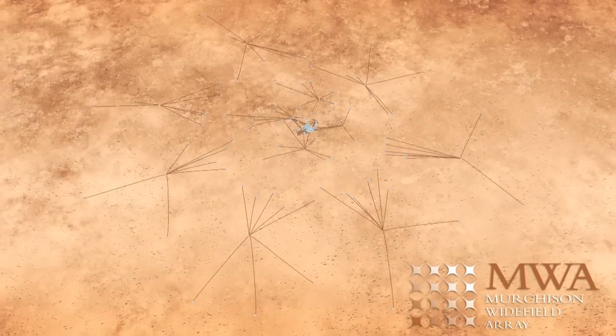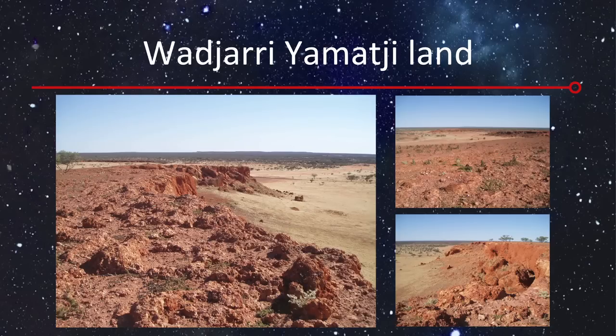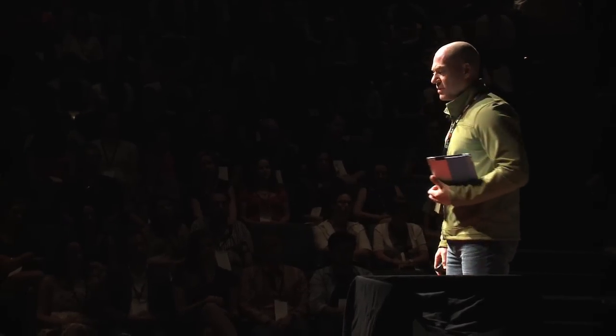This project is being pursued on the land of the Wajarri Yamatji people. Everything that we do out on that land is in close collaboration with them, and we operate under an Indigenous land use agreement. It's very beautiful country — flat, pristine, extraordinarily quiet. Murchison Shire has about the geographic area of the Netherlands and a population of about 100 people. There are no people with wireless devices, cars, or industry. It's an extraordinarily quiet and beautiful place.